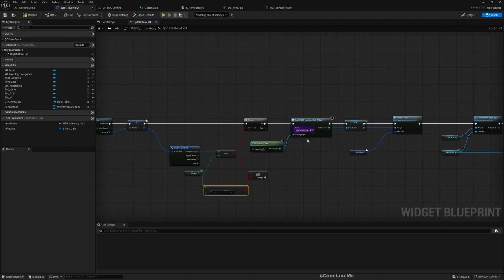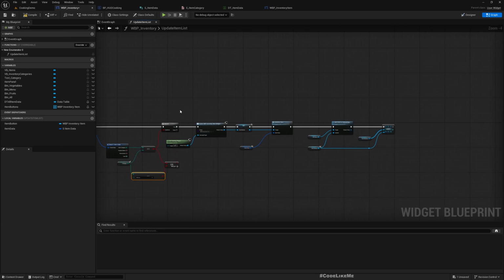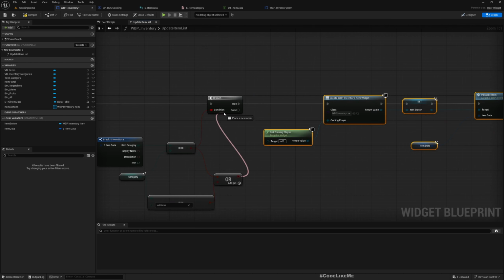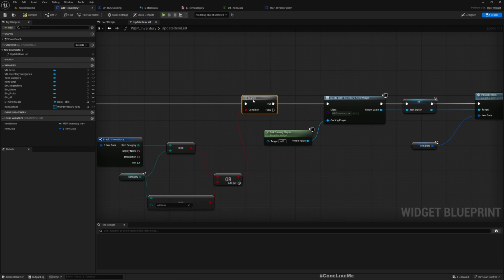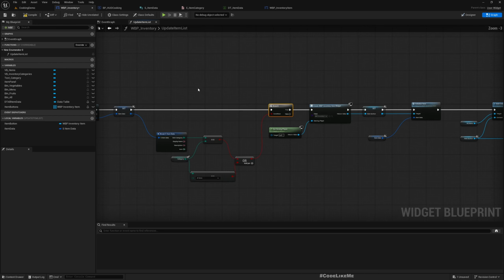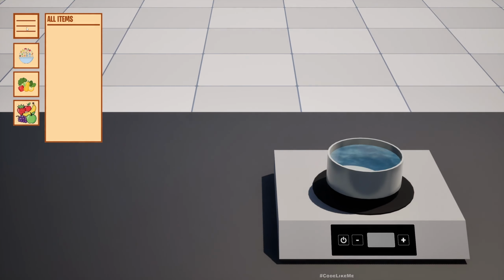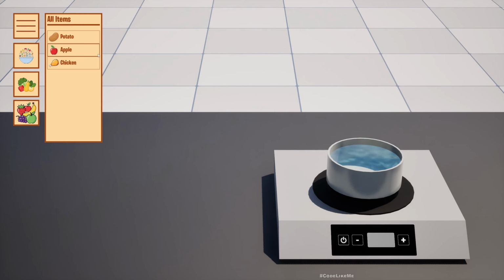So if this is also true, then we don't need to consider the category at all. Okay, see, now we see everything, but also by default we should see them too.